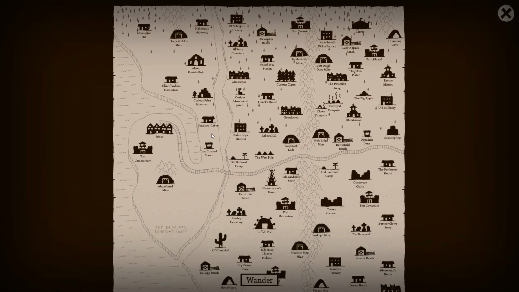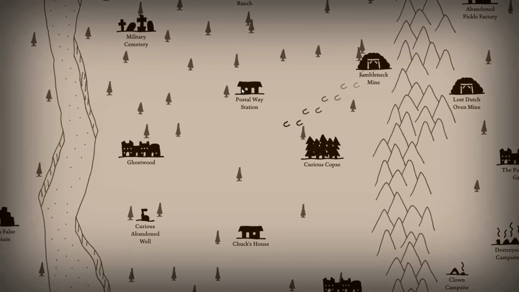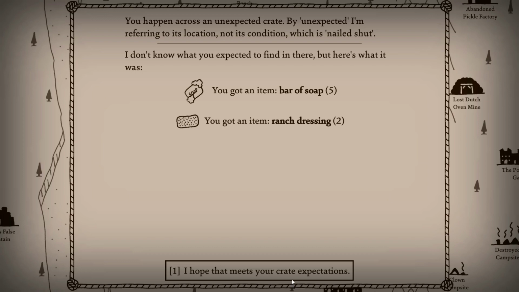Hoped this would be like, oh yeah, the curious abandoned well! You happen across an unexpected crate. By unexpected, I'm referring to its location, not its condition, which is nailed shut. Open it up.